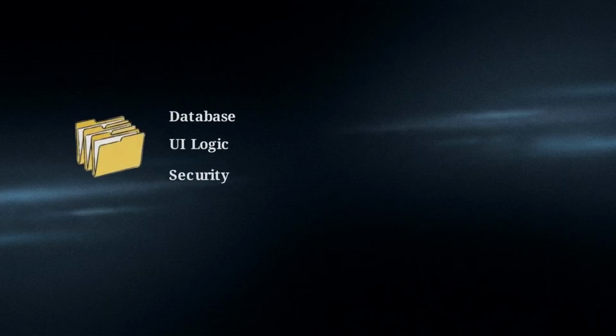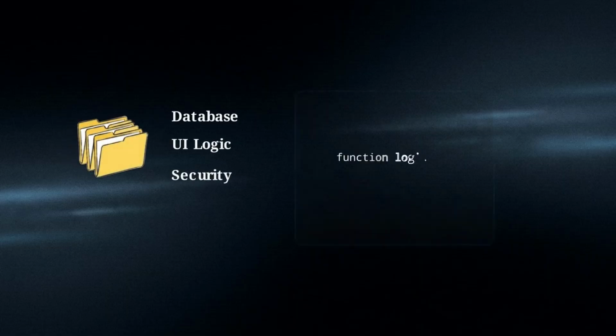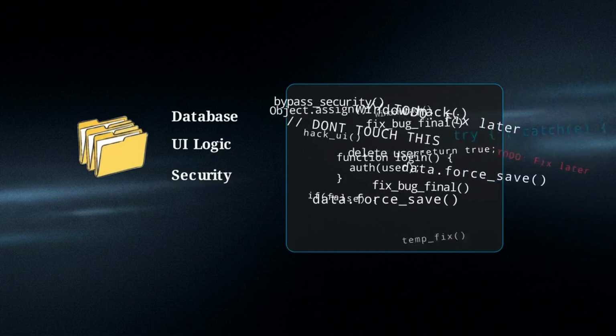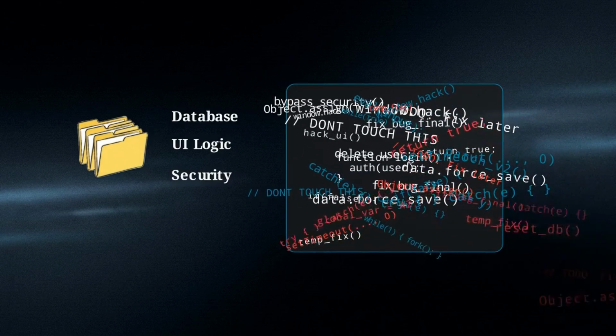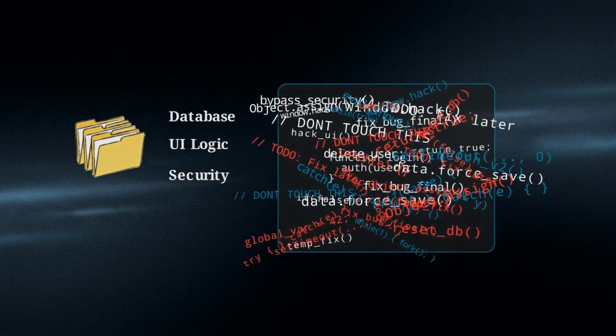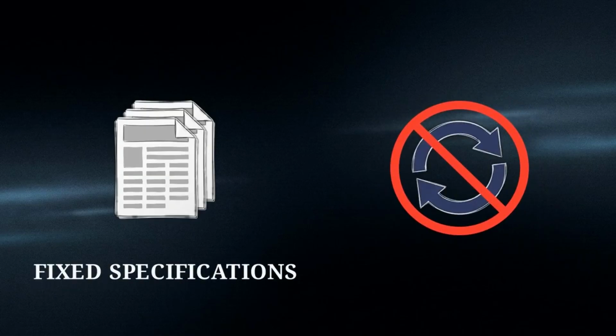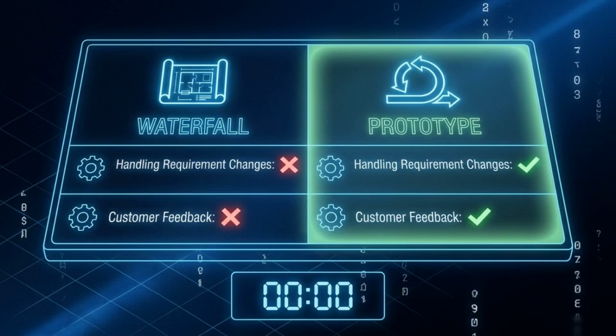And if developers get lazy, they might try to turn that fragile shell into the final product. Constantly patching and modifying sample code instead of designing a proper architecture leads to a tangled mess of poor quality software. Because of these inherent risks, prototypes are terrible for projects that have strict regulations or highly fixed specifications from day one.